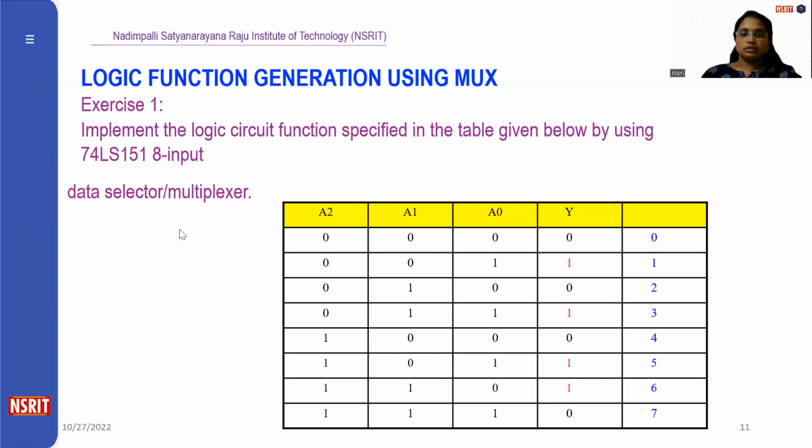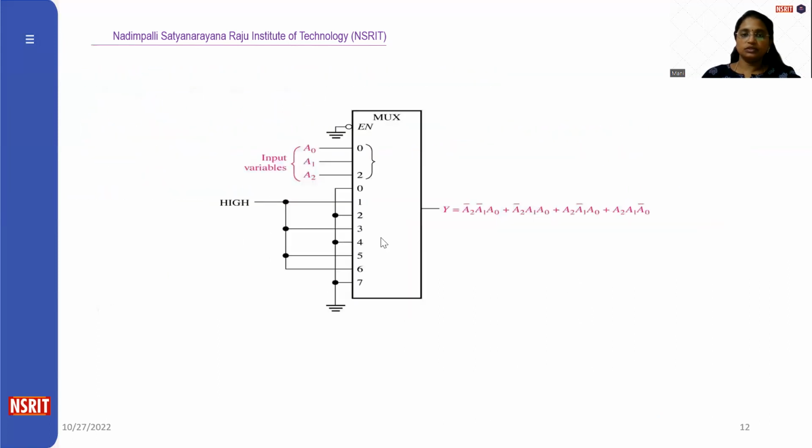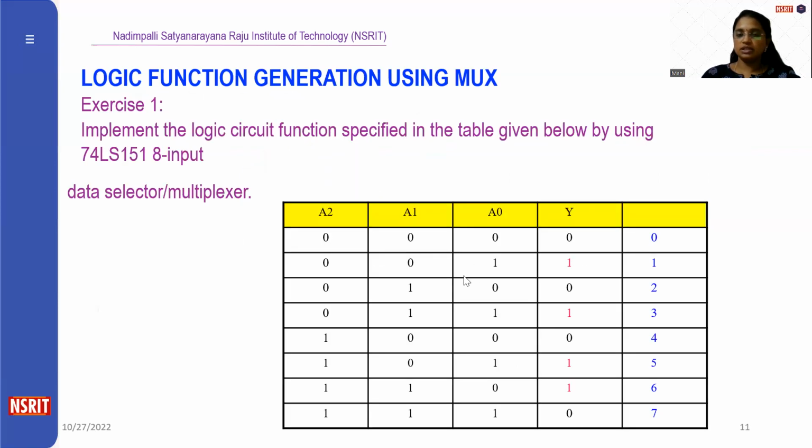So here they gave an output 0 for 0, 1 for 1, 0 for 2, 3 gives 1, 4 gives 0, 5 gives 1, 6 gives 1, 7 gives 1. So we'll get a 1 for 1, 3, 5, 6. So we applied a high input for 1, 3, 5, 6. The remaining outputs are zeros. Why are we applying a 1 for 1, 3, 5, 6, 7? See here.